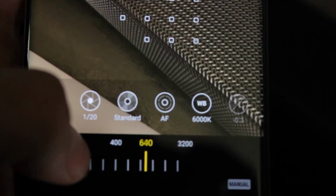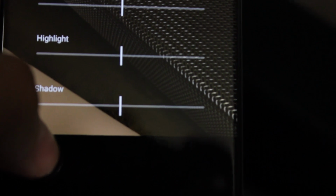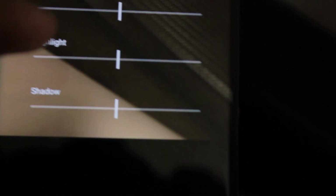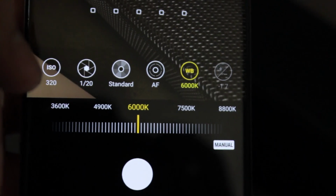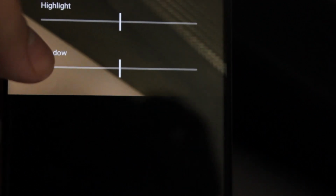Alright, so the third thing is also going to be back over on the More tab, and that is going to be our Pro Video and our Pro Picture mode. Just the fact that Samsung gives you this much control over everything from ISO to shutter speed, your autofocus, and even your white balance. The fact that they give you the control over this, I think, is really cool, and it's something that you don't see in a lot of other smartphones.